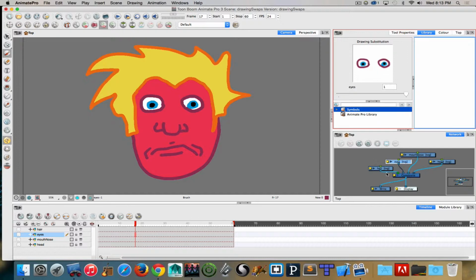We can always rename our drawings the same way we do when we're lip syncing, but I'll worry about naming layers or drawings after I've created some more. So if I want the eyes to be closed, what I can do is just insert an empty drawing. And when I do that, I'll see it went from 1 to 2. So now I have 1, 2. 2 is now empty, waiting for me to draw the eyes.